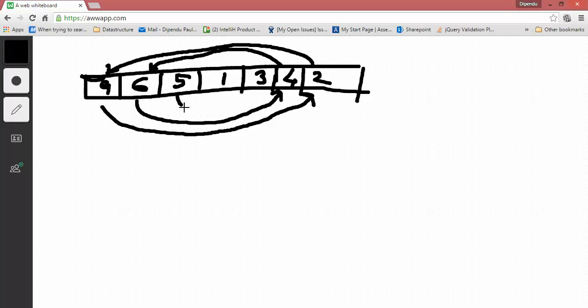Similarly, 5 and 3's positions are swapped. 5 is brought to the position of 3 and 3 is brought to the position of 5. And now for 1 there is no need of any swap, because this is a middle element. As the number of elements in this array is odd, the middle element would be spared.